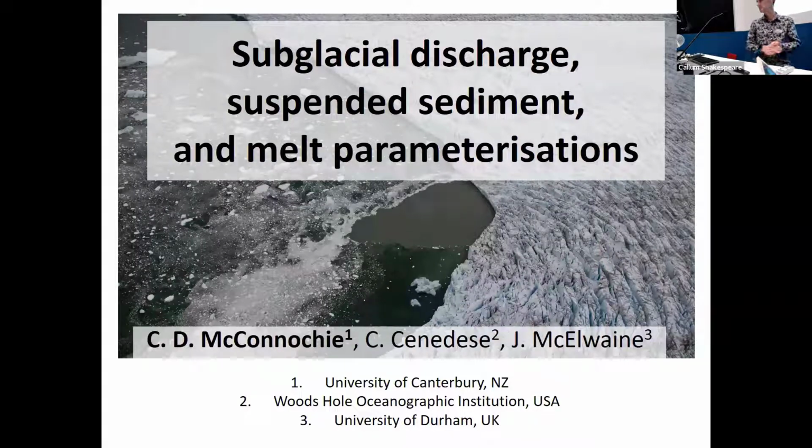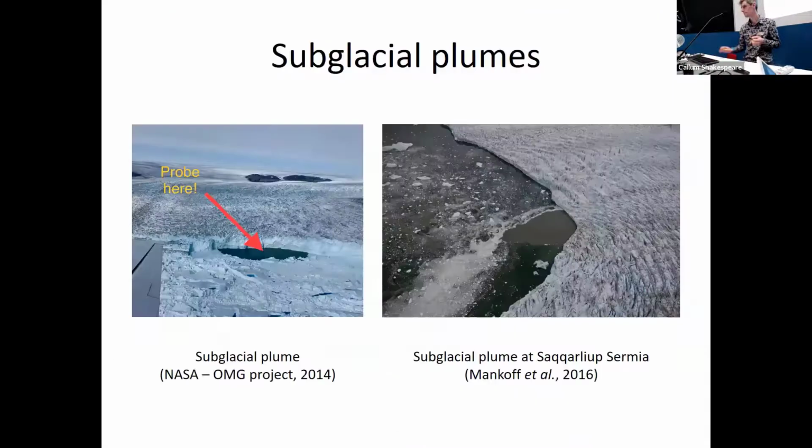And although this image is taken from Greenland, and we often associate these flows with Greenland, and that's about as far away from the Southern Ocean as we can get, I will try and argue that the processes that we're looking at in these studies, and potentially probably these subglacial discharge plumes as well, are also relevant around Antarctica.